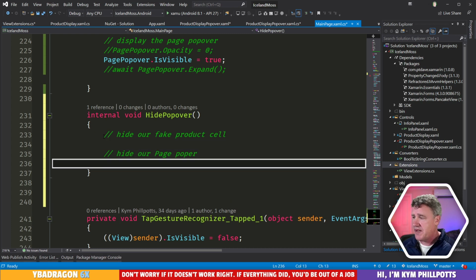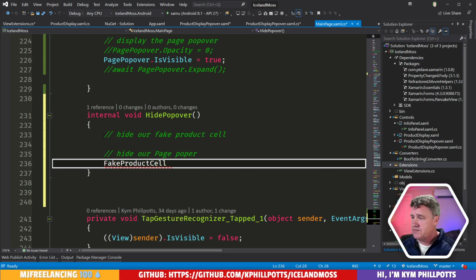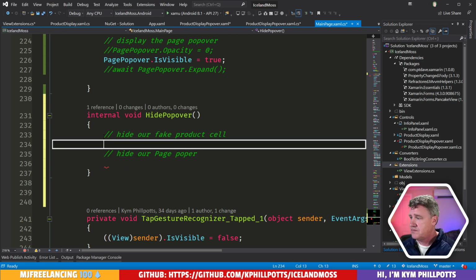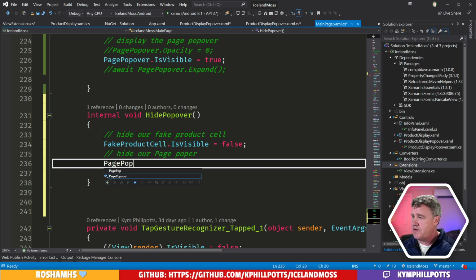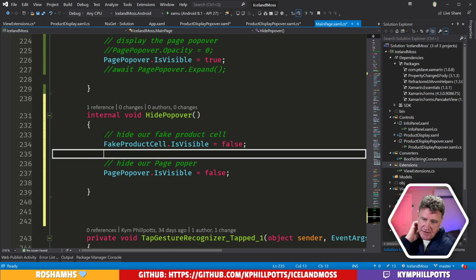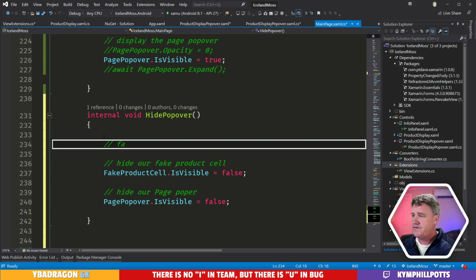So that would basically mean I should be able to say fake product cell dot is visible equals false, and set our page popover to is visible equals false as well. Probably we want it to fade out before it goes invisible. So let's do this. Fade out the elements.